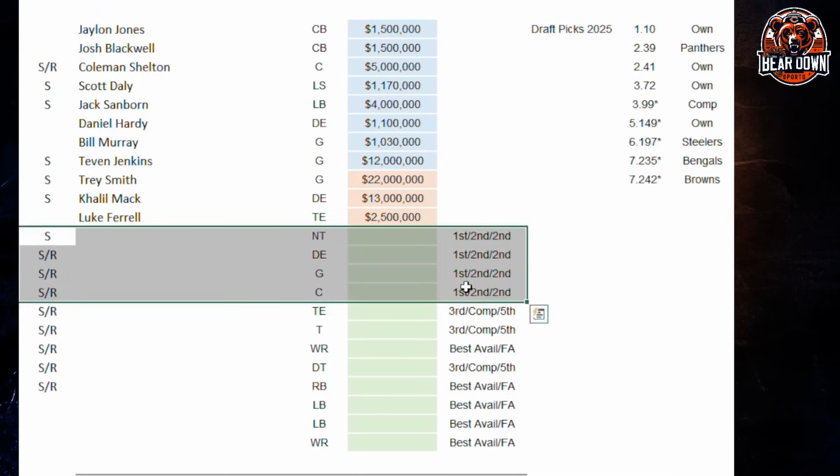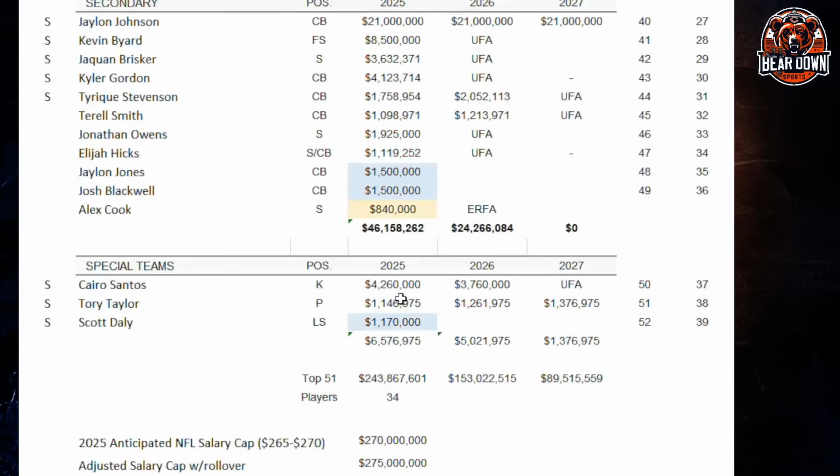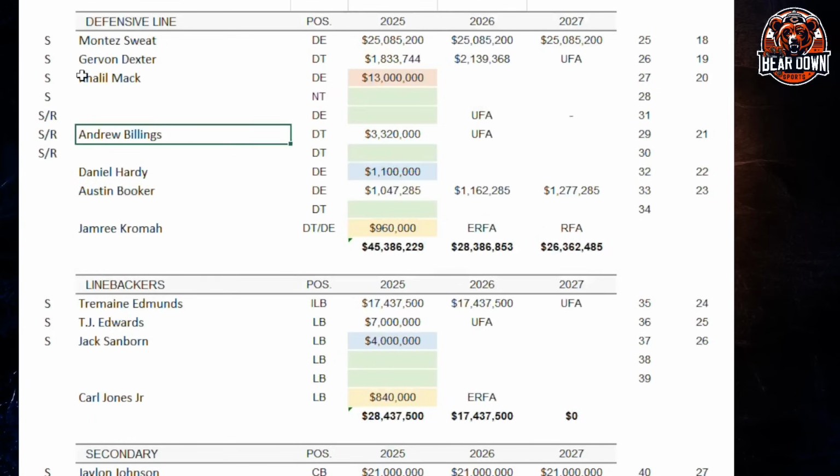Because we filled in some of those spots on some of the other ones here, you've got Khalil Mack, defensive end. We don't have to hit defensive end as hard, but it's still a high priority to have as a rotational guy, because your defensive players rotate more than any other position on the field, more than your offensive line, more than anyone. Your defensive ends, your nose tackles, your three-tech, they're going to rotate in constantly throughout the game. Fresh legs.